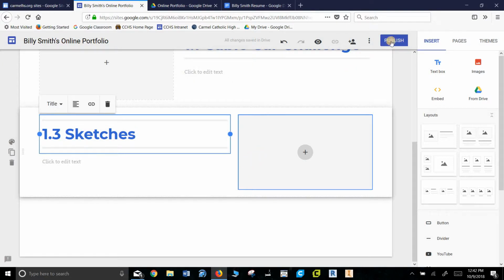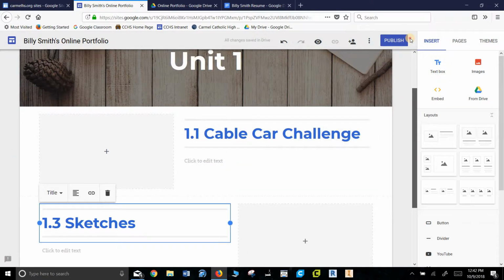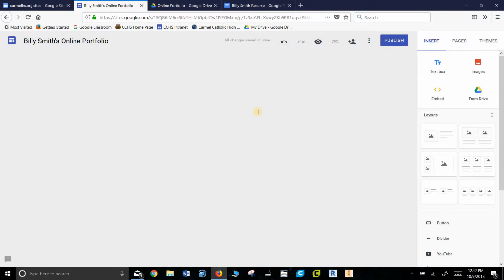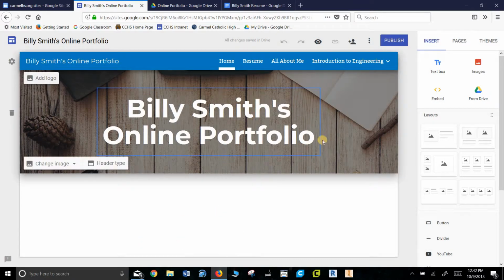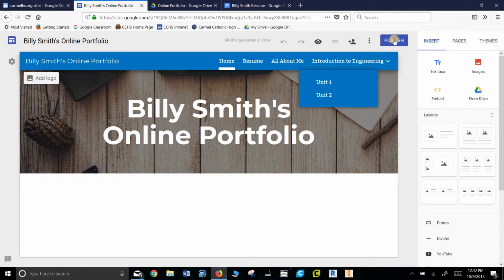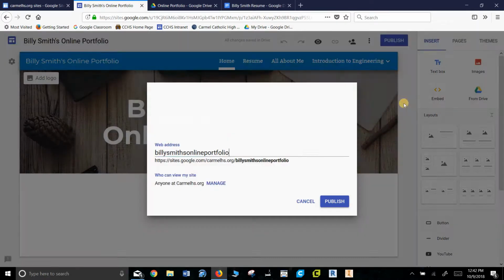And now the hard part. We got to publish it. All right? Not even remotely done, but let's just say it is. I'd put some stuff down here, have a lot more fun with it, but we've got things across the top. We have room for more things in the future. We go and we hit publish.